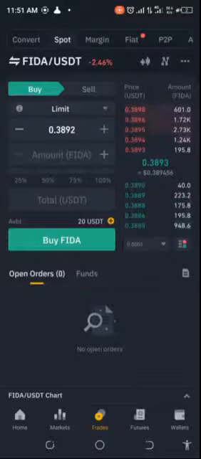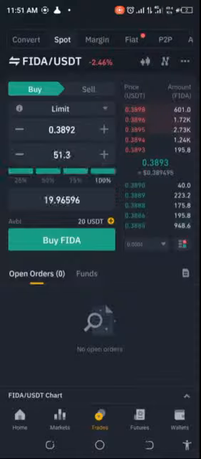Okay, so let's go ahead and just try this out. We've got our 20 USDT here, so we're just going to check this out and see how far we can go with it. So let's copy that. So it's picking up 19.96. Yeah, I got comments that we should use the convert section. Now, let me tell you something. If I go ahead and use the convert section, you'll see that it's going to pick up everything, but we're not going to get more than this 51.3. That's the thing. So we're still going to be losing some little grains of money. So it's better for us to just do it with our spot trading section.